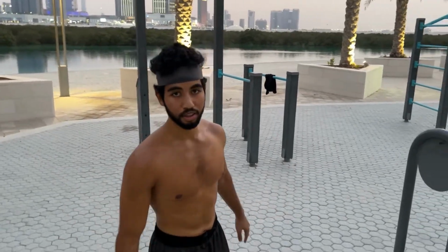By doing this exercise, you would have worked all of your body, push, pull, and leg muscles. All of my body right now is feeling pain, and that's how it should be. I recommend you guys try these exercises and maybe replace some exercises that you can't do with something similar. But do this exercise for 5 rounds, as I said, 10, 20, 20 reps each, and aim for doing it in less than 30 or 40 minutes, because it should be a quick, fast-paced, extreme workout. That's what you should take it for.